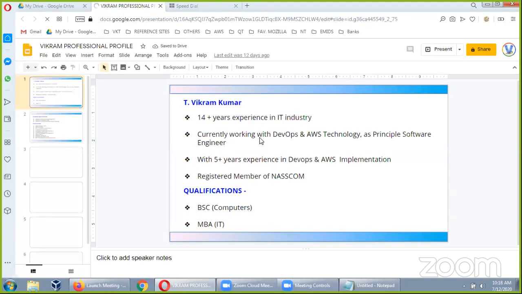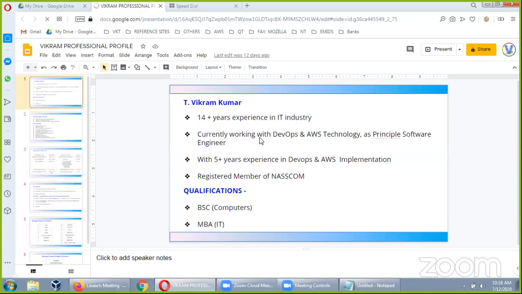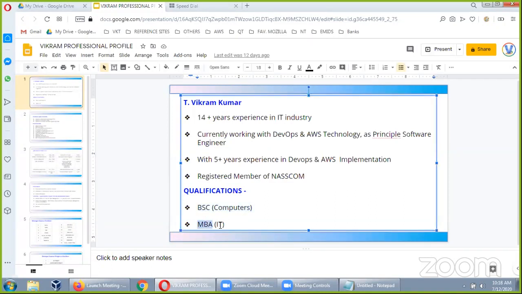I have more than 14 years of experience in the IT industry, currently working in technologies like DevOps and AWS as a principal software engineer. I've been working with these technologies for 5 years, and I am a member of NASCA, with qualifications of BSc Computer Science and MBA IT.